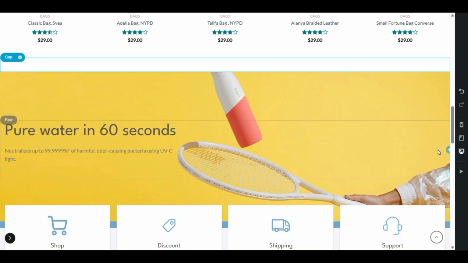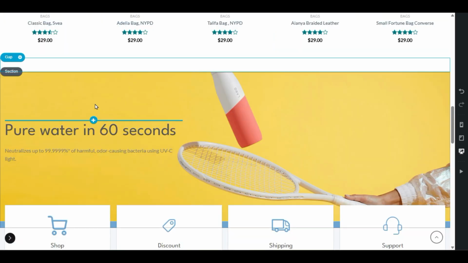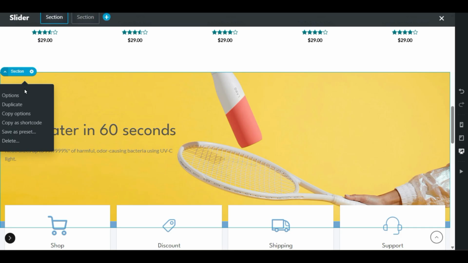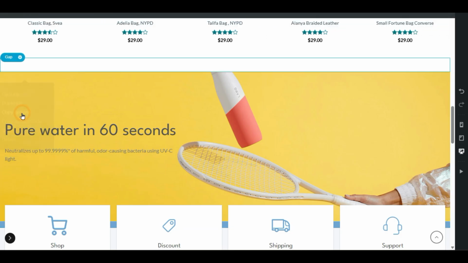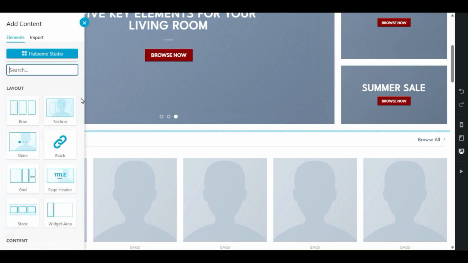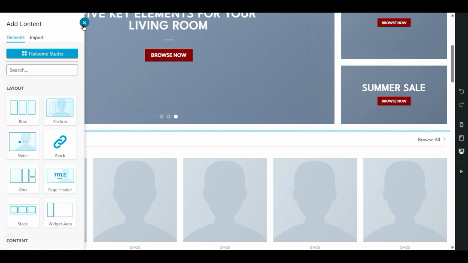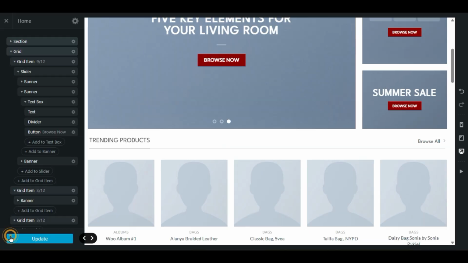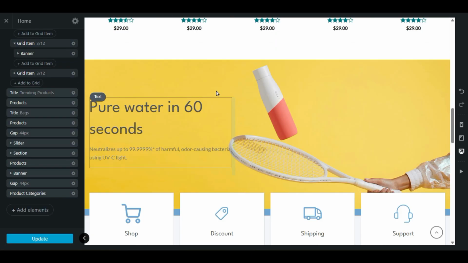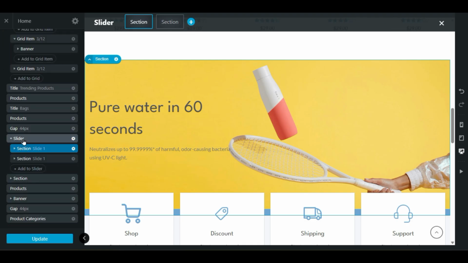Now if you want to move this complete section to the upper side here, you can do so, definitely. Let's click on this complete section, copy as shortcode or copy options. Let's come up here, click the plus icon, or you can also copy the shortcode of that particular section. Or let's right click. Let's go back from here. Let's click the side option, and now let me find where it is located. Let me click on the section, go back from the section. So here it is. This is the slider.